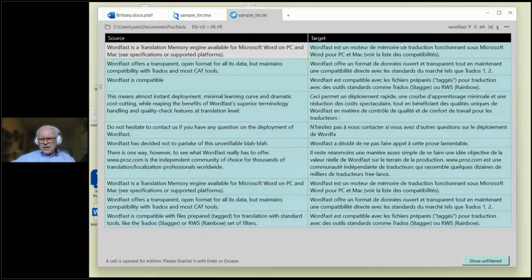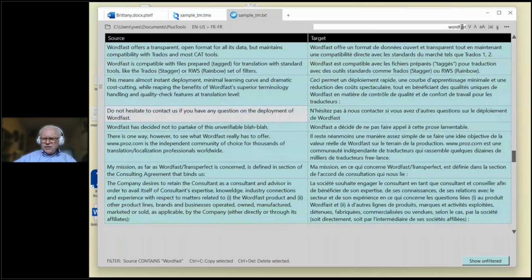Let me repeat that. So that's a subset of the translation memory with a filter on a certain term.